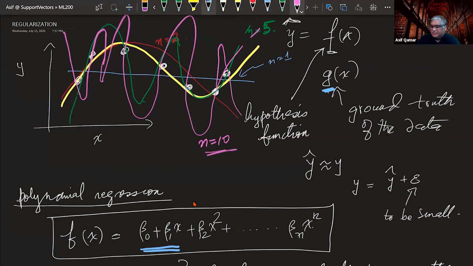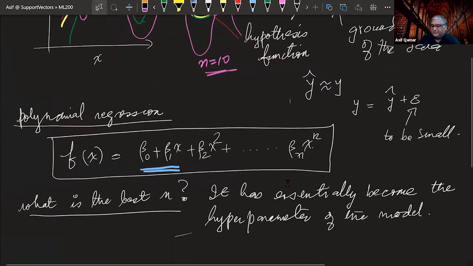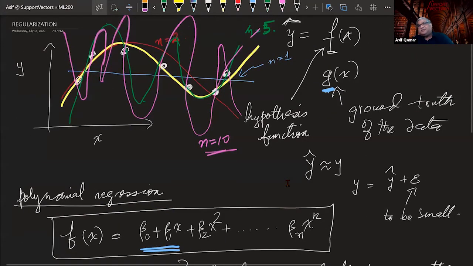So what happens is, the more parameters you have, the more polynomial terms you have, the more knobs you have to turn in the data. It's a very flexible model. I'll give you an intuition. Think of it as silly putty. If it is very stiff, you can't bend it. It's like the n is equal to 1 line. Now, gradually, as you make it more and more pliable, you can bend it more and more, can't you? And so you have bent it.